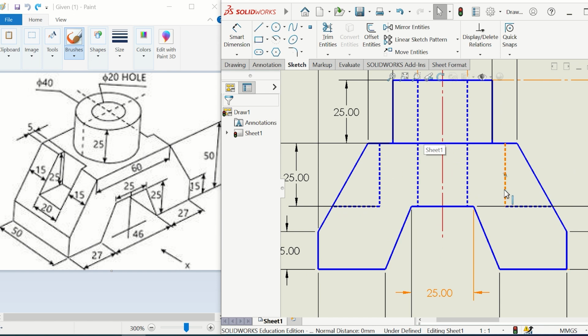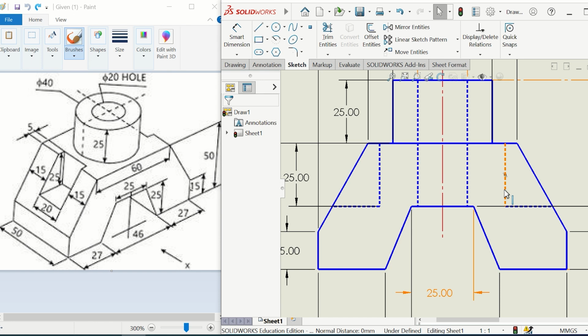Many times in section views, what happens is that hidden lines just go away. In section views, the general practice, in 95 or 99% of the cases, is that we do not draw any hidden lines, even if they do exist.